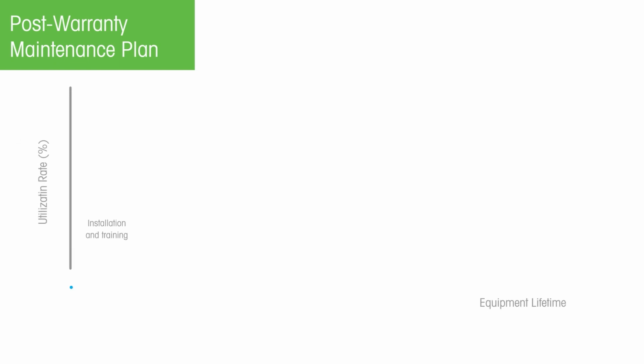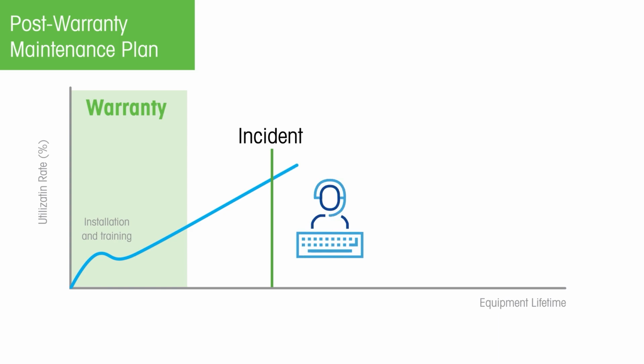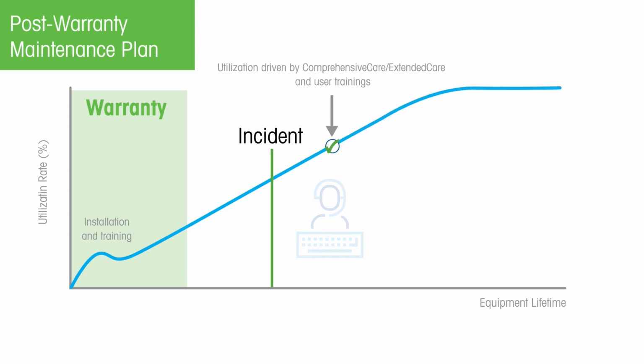Implementing a maintenance plan at the time of instrument purchase is the most effective way to commit to your team's success. After the initial training and ongoing support, your team's confidence in using the instrument will grow, and so will the value you get out of it. The warranty period ensures you experience minimal disruptions while the instrument is still new. However, once the warranty period is over, an issue with your instrument can have a detrimental effect on the adoption of the new technology. If you have a maintenance plan in place, a call or email to our local support group will trigger a call for a service engineer to get you back up and running.